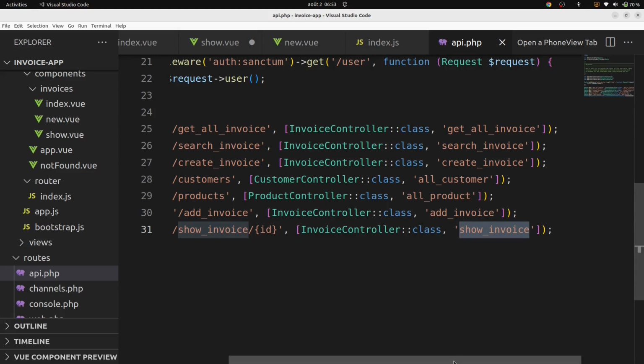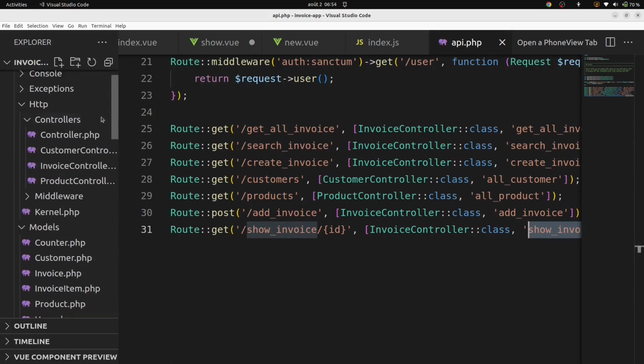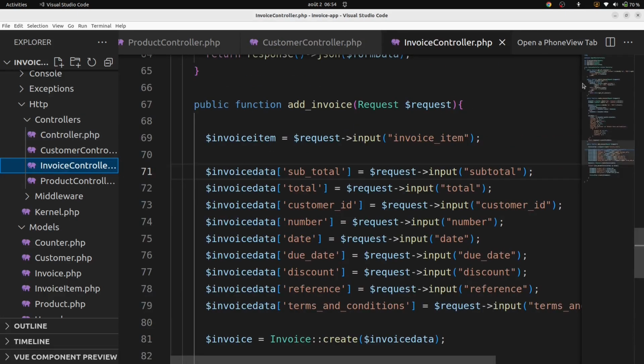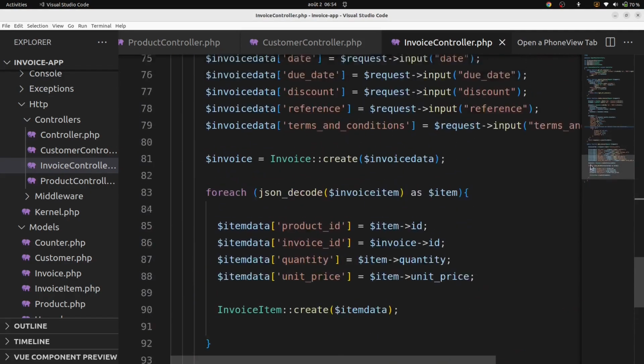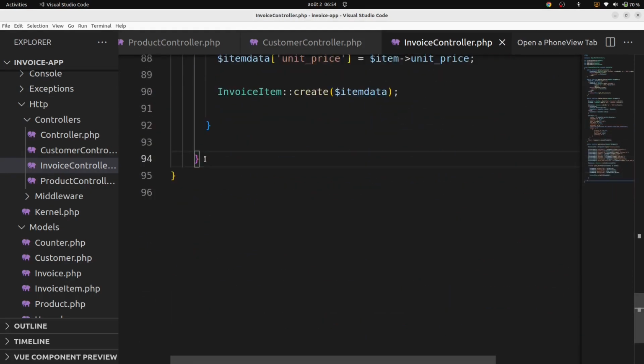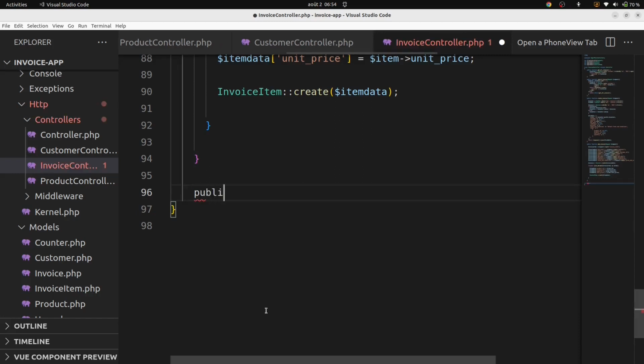Let's go now in HTTP, controller, in invoice controller, and add a new function called show invoice. Alright, public function show_invoice and add param id.